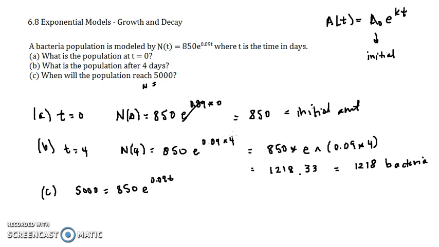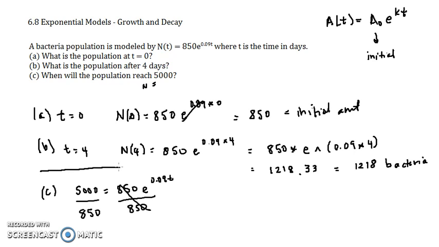Now in these two cases when we're putting in time, it's just a matter of putting it in the calculator. But here, when we get the amount, we're going to have to solve this because we've got t up in an exponential. But we know how to do this. We did this in the last section. We know that we need to get the exponential alone, and then we're going to take a logarithm to get that t out of the exponent. So first, let's get the exponential alone. So we're going to divide by 850.